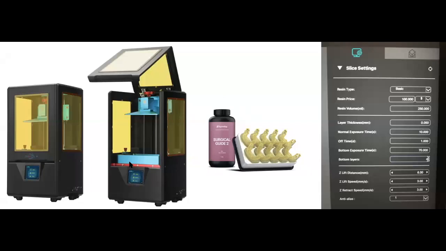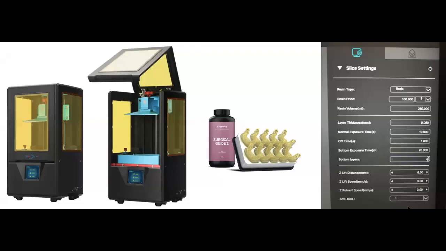So because you're using a different brand of surgical guide resin, you're going to need to modify these settings within your printer. And this is very easy to do. You can take a screenshot of that, and this is going to be recorded, and we're going to upload it on our YouTube channel. So you can always pause it and look at this here, and you will be able to go ahead and select your guide and just use the settings that I'm giving you there, so that you know that your resin is going to be printed correctly within this printer.